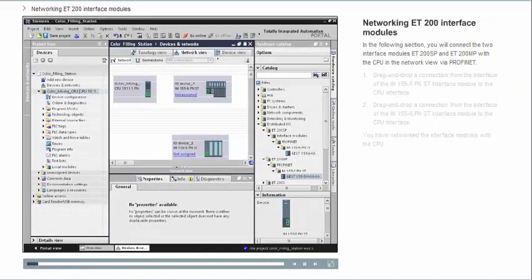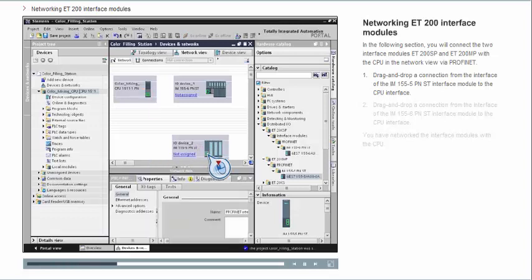In the following section, you will connect the two interface modules ET200SP and ET200MP with the CPU in the network view via Profinet. Drag and drop a connection from the interface of the IM155 5PN-ST interface module to the CPU interface.